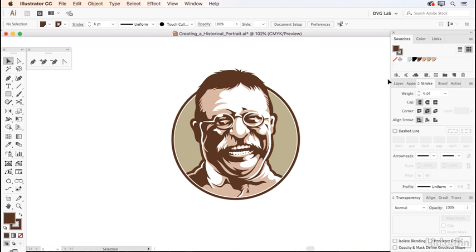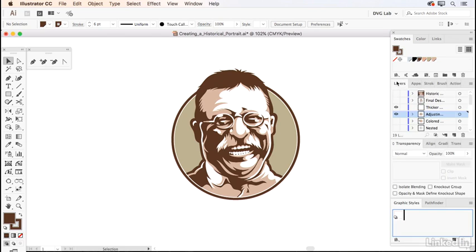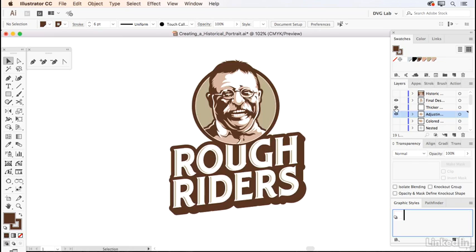And then, of course, when I'm delivering the final art, I have to expand all my outlines and fuse all the artwork together to make it clean. And in this case, on this design, we locked it up with type that has a historical reference called Rough Riders. Teddy Roosevelt was part of that. It's part of American history. You can look that up if you want to know more.